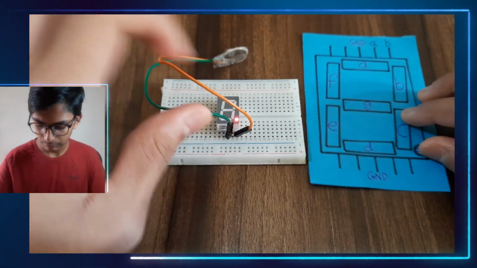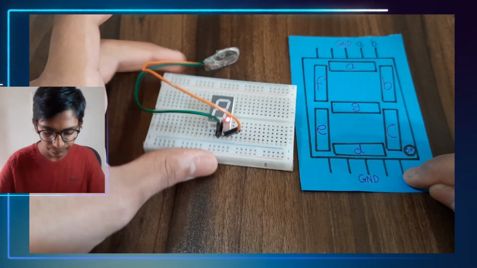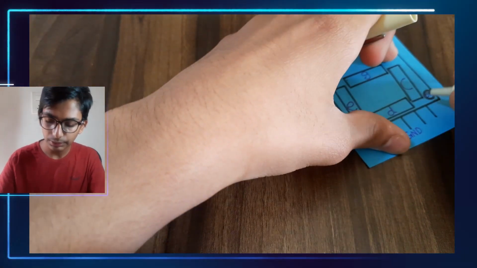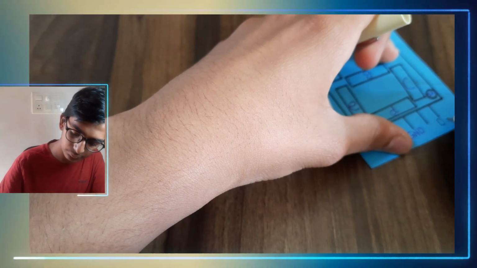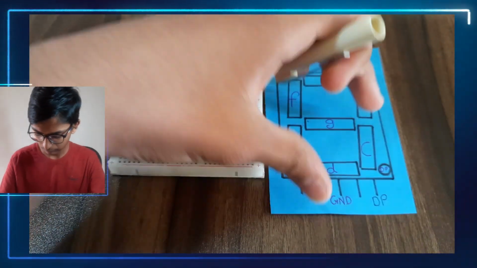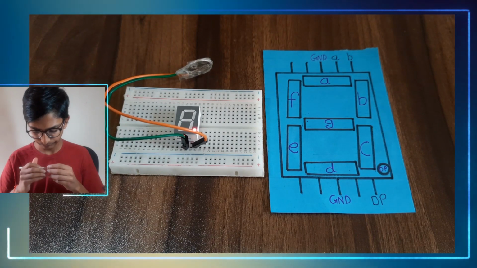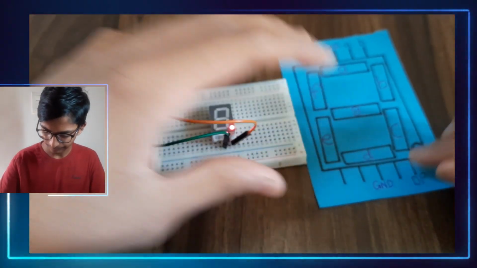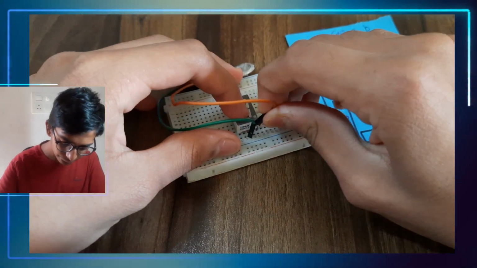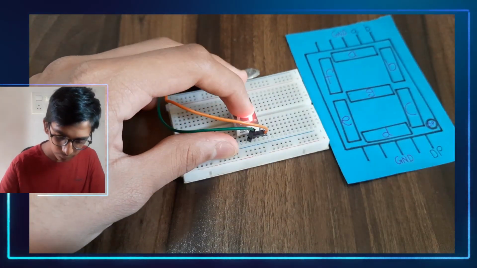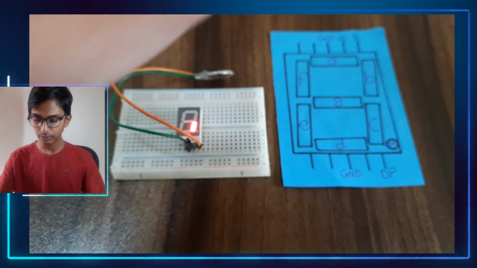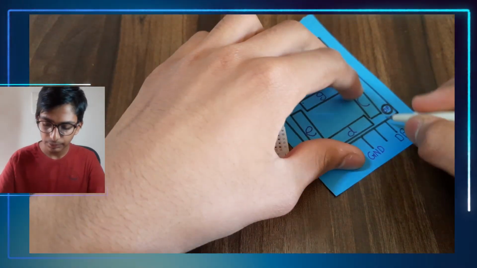As you can see, the dot point lights up. Let us write it down. Now let us connect it to this pin. So the C segment of the display lights up. Let us write it down.